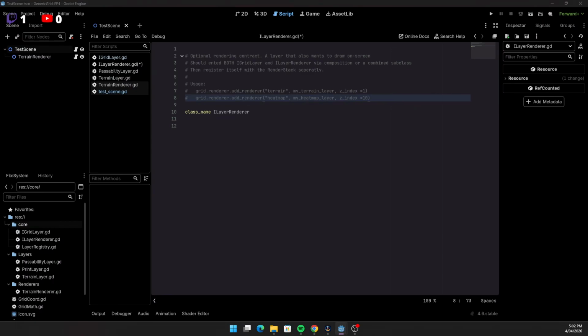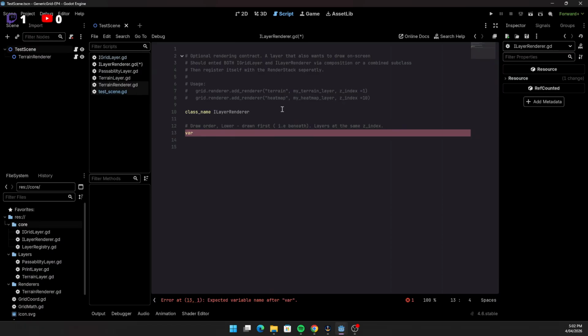Pretty cool. Now, all right, what are we going to do in here? Well, we are going to do draw order. So lower equals drawn first, beneath the layers at the same Z index. var z_index: int = 0.